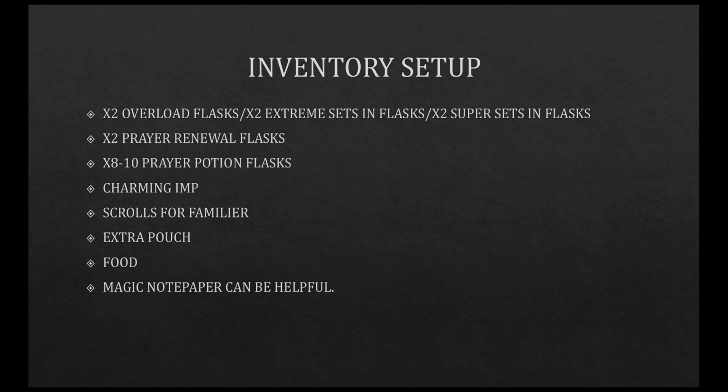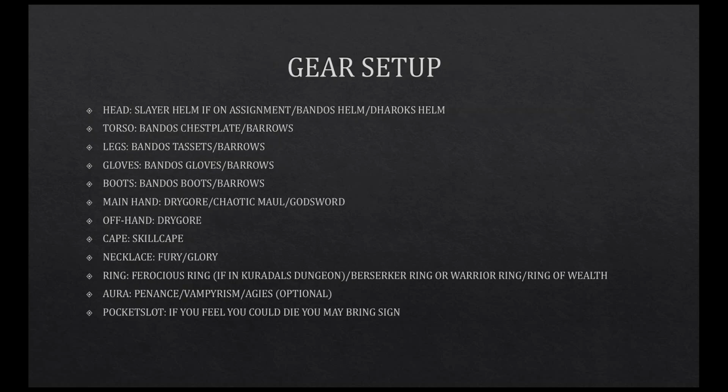And it's also advisable, if you don't have a pack yak, then I highly suggest you bring magic note paper, so that you can go ahead and note the AIRUT bones, as they are around 10k each at the current moment.